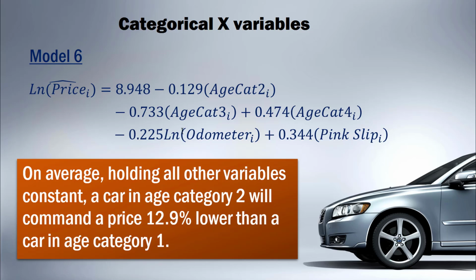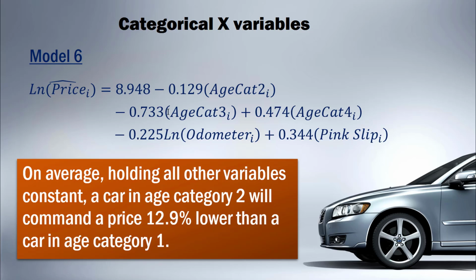So that's interesting. It means that the coefficient of age category 2 shows the difference between age category 2 and the base case, which is that omitted category. Now, why is that, you might think? Well, for a car in age category 2, don't forget these dummy variables will go 1, 0, and 0. And for a car in age category 1, these dummy variables will go 0, 0, and 0. So hopefully you've noticed the difference there. It's just this coefficient when you start putting those values into this estimated regression equation.